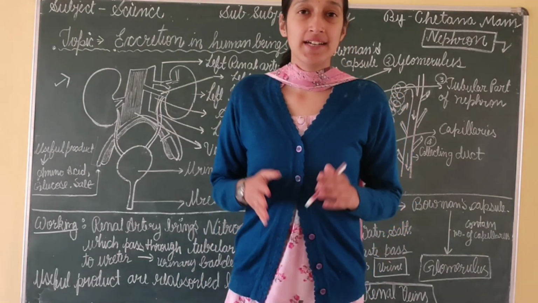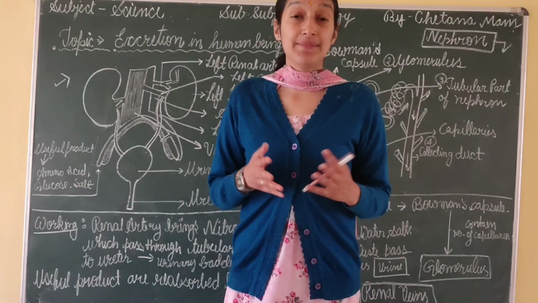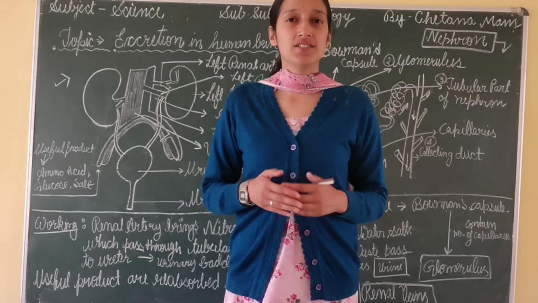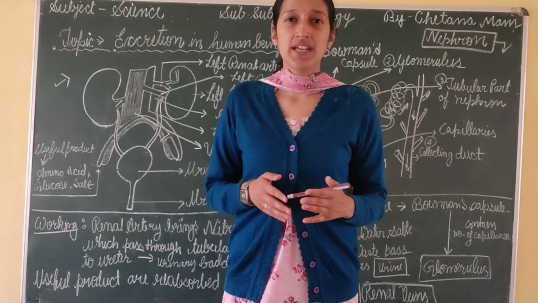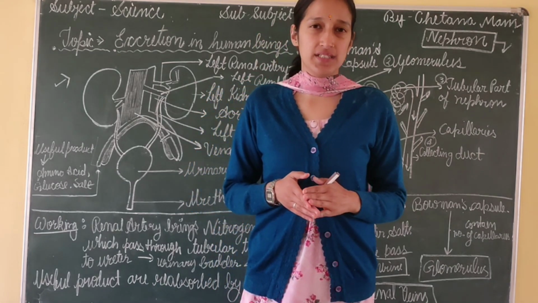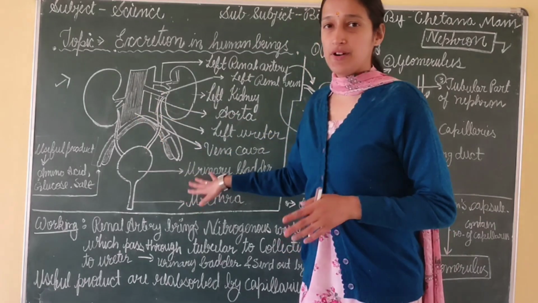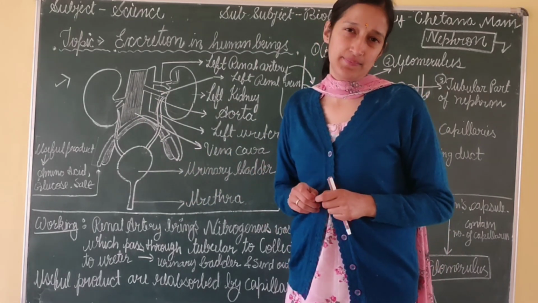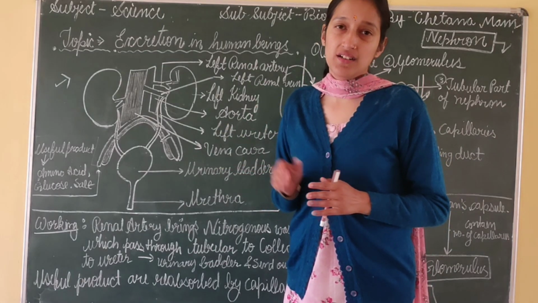Okay learners, now as we have discussed the parts of the excretory system, let us understand the structure of the nephron deeply. If we understand the structure of the nephron, then definitely the excretory system will be very easy to understand. Now here is the whole diagram of the excretory system, and we have read that the unit of the kidney is the nephron. There are numbers of nephrons inside each kidney.